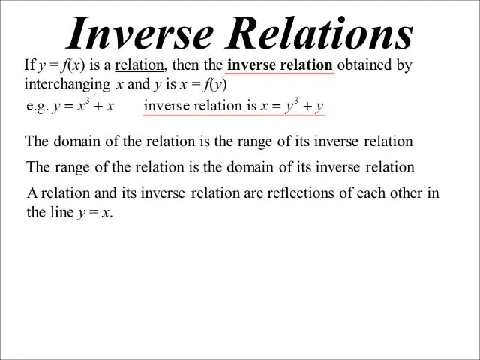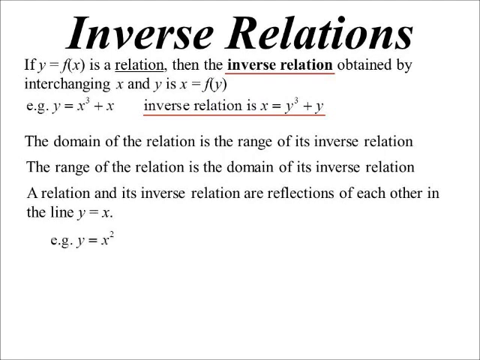The hyperbola, because if you were to tilt your head 45 degrees, you'll see it is in fact a reflection. But also, if you swap the x and the y's around, you'll see you still get the same function, because at the moment it's y equals 1 on x, but if you swap them around, you get x equals 1 on y, which you could rearrange to be y equals 1 on x. So it is its own inverse in that case. The circle, of course, has infinite symmetries in it, so it's its own inverse as well.